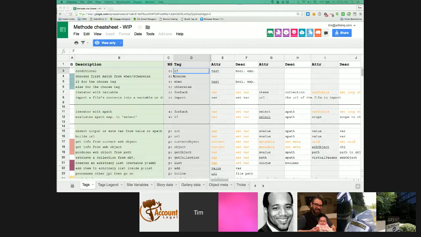So let's see. The C namespace is generally for JSP tags. I'm going to drop another link in chat.